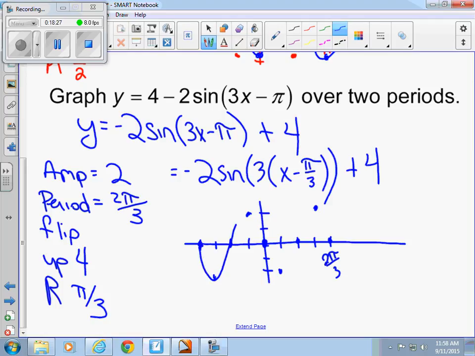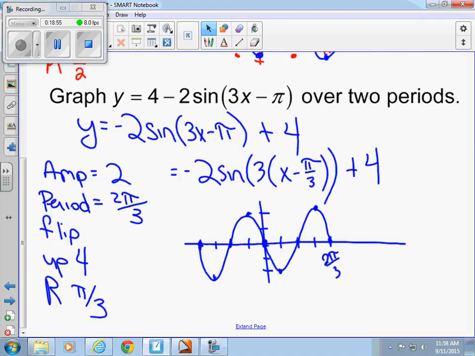This piece has already been reflected and the period's changed to amplitude. Any questions so far? I normally will probably do the shifting all in one step, go right and up at the same time. But on this one, just for first time's sake, I'm going to do it separate. So I'm going to go right first, and then I'm going to move up.